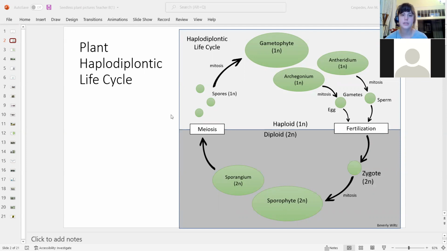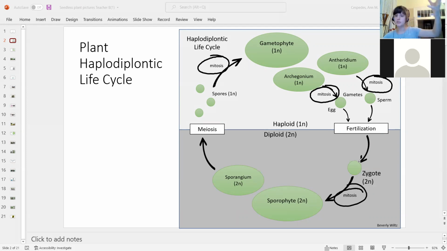If you look here, all of these arrows are labeled mitosis, okay? Remember, mitosis is just making a copy of the cell, right? So whatever the parent cell has, that's what the daughter cells get, okay? You can use this to make a single-celled thing into multicellular things. Like when an egg and a sperm fuse, you have that single-cell zygote. To grow up into a mature individual, that zygote cell divides into two, those two divide into two, and you just keep doing mitosis until you get trillions of cells that make up a whole organism.